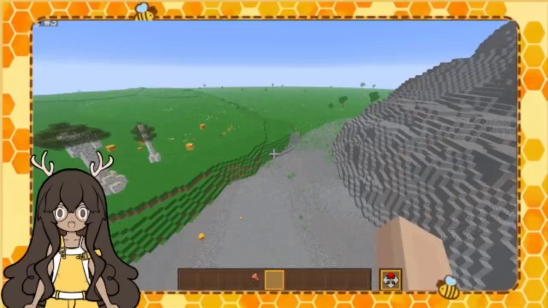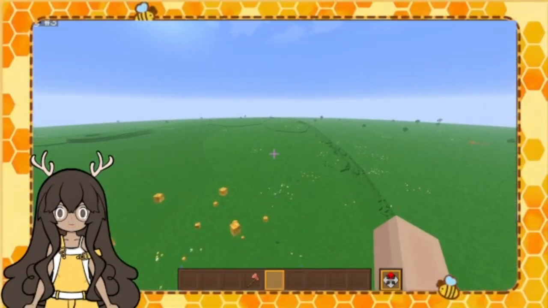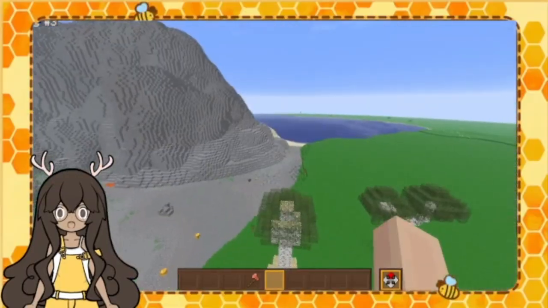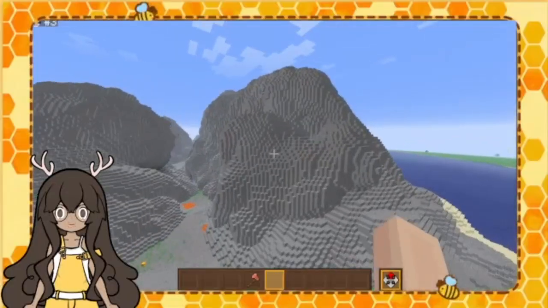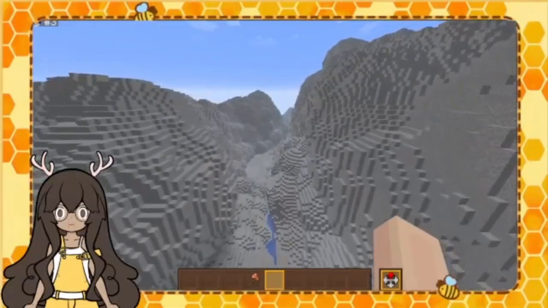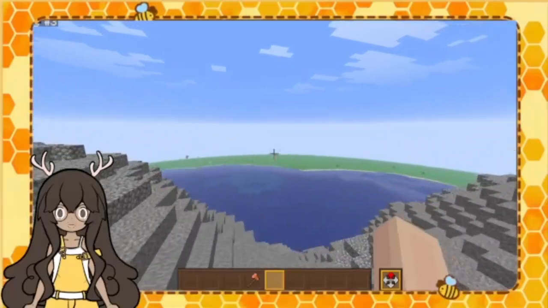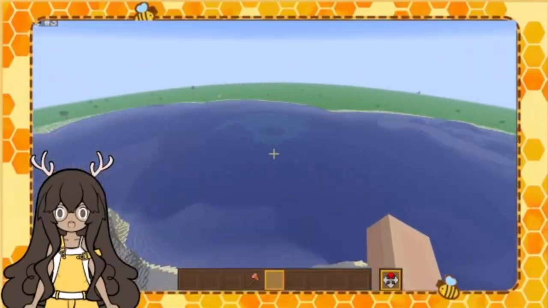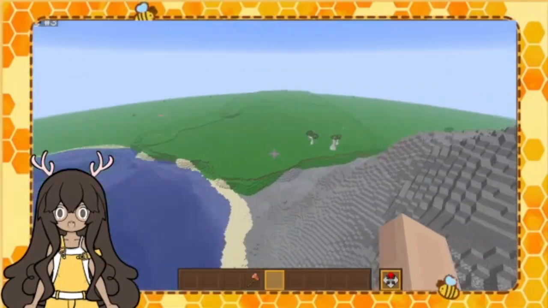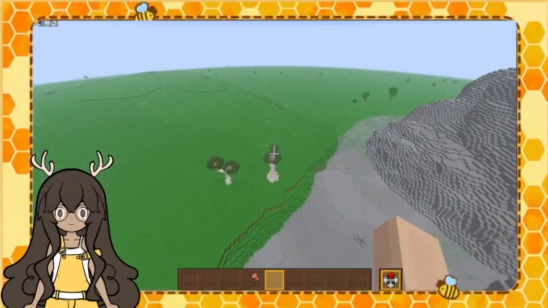Right now I'm trying to build my own completely custom world from scratch. This was literally just a flat world before yesterday. So far we have the mountain range that we built on stream, and then we also have the ocean that I'm still kind of working on, but today I want to work on this birch forest.